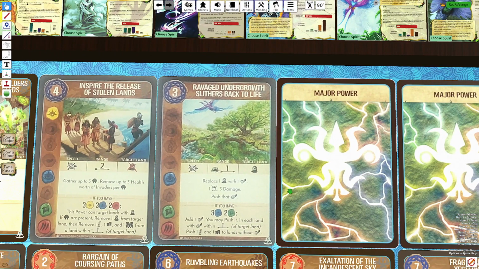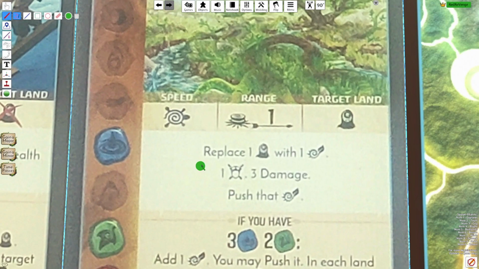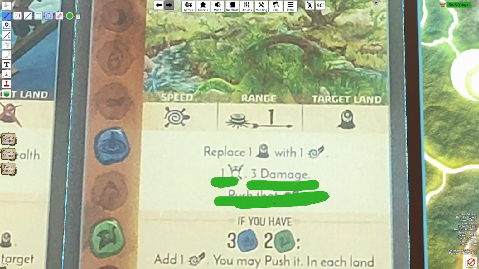We have Ravaged Undergrowth, 3 energy, slow power. It is a water plant animal. Sacred Site targeting, must target a land with blight. You replace that blight with a wilds. Remember, if you replace the blight, that means it goes back to the blight card. It then does 3 damage, 1 fear, and then you can push that wilds.